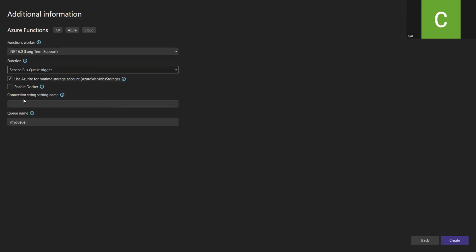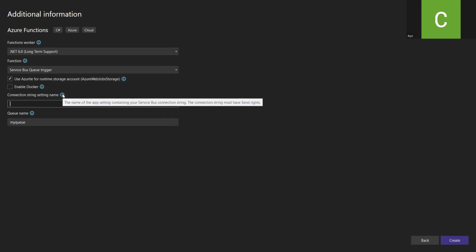Then for your connection string, you just give it any name, because when you go to the local settings.json, you are going to be inputting the connection string that you got from your Azure portal. One important thing to note is that if you click over here, you can see that the connection string must have send right.